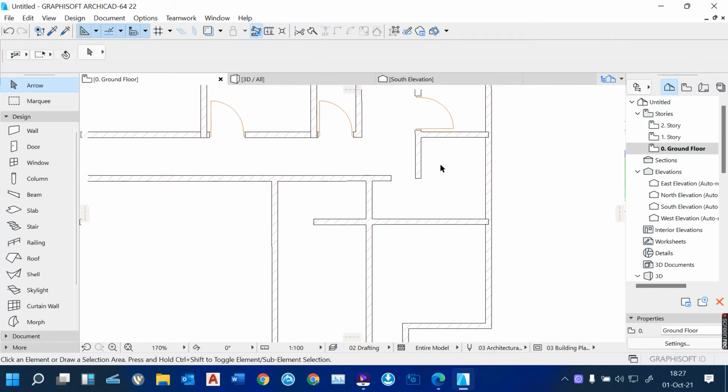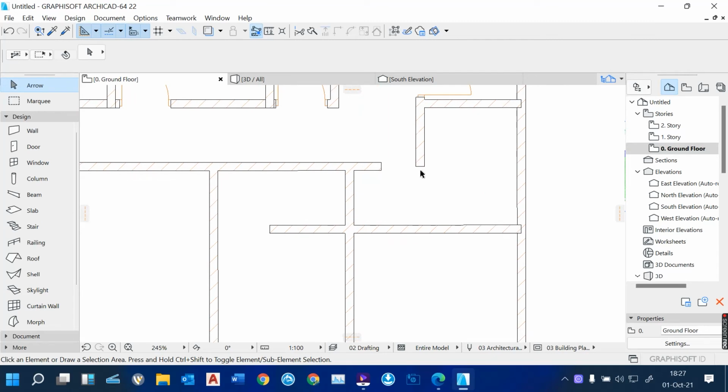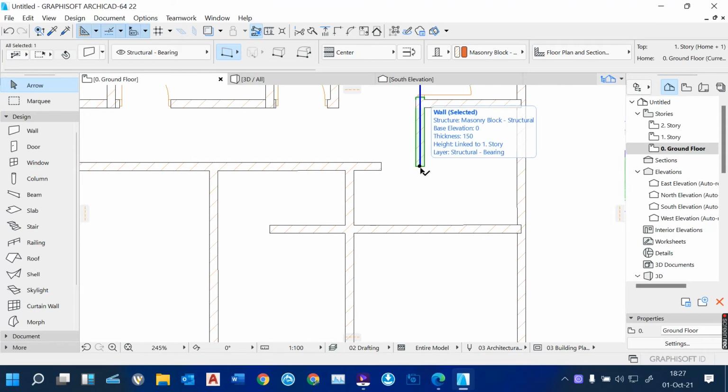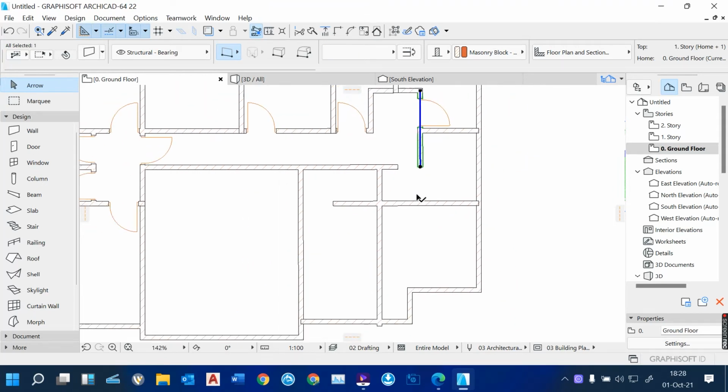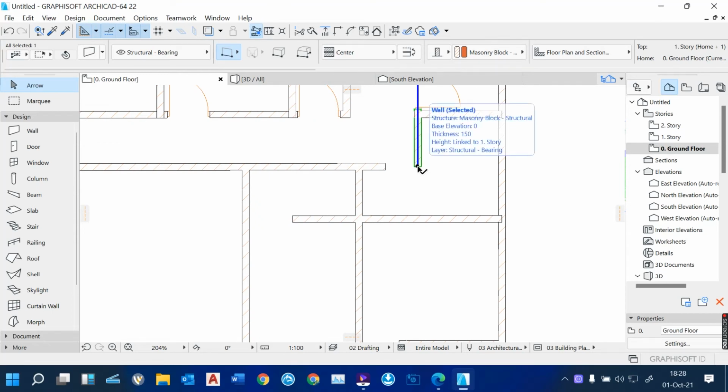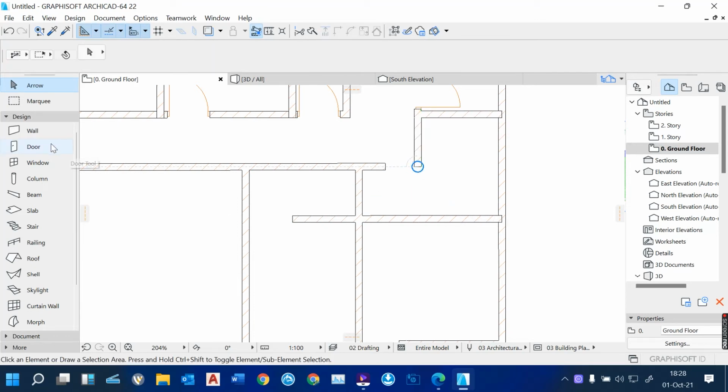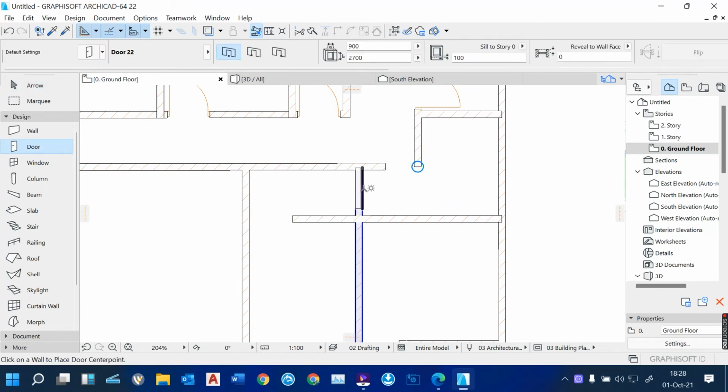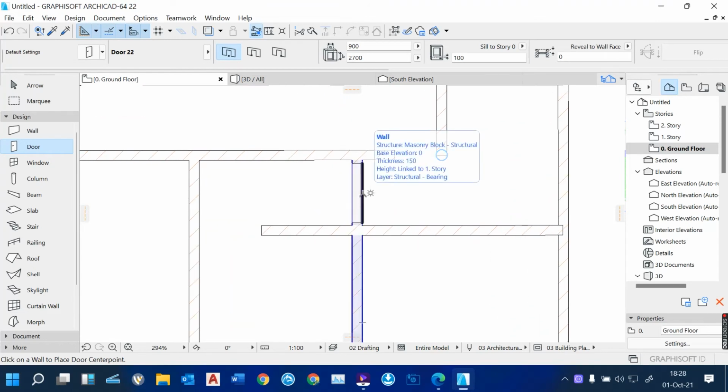So this wall is still coming down, so that it meets here. So I can place my door there. That's for the entrance.